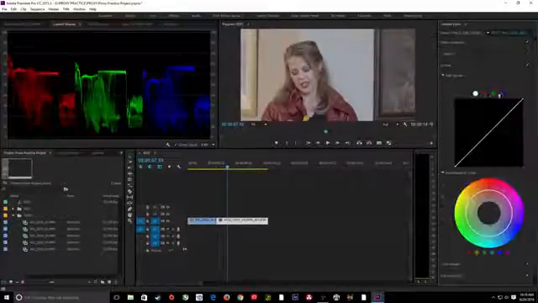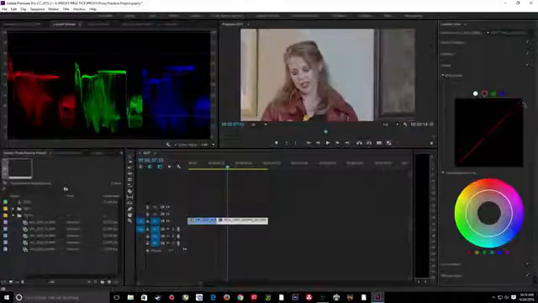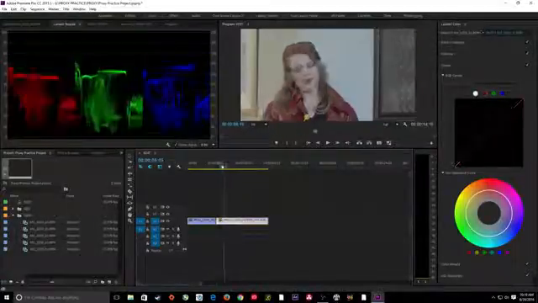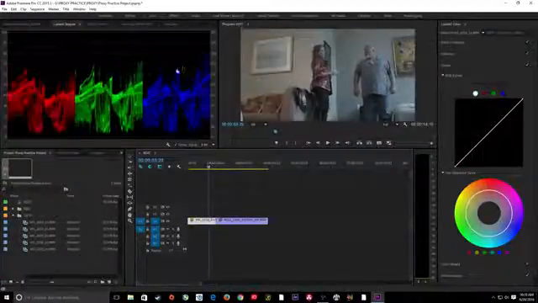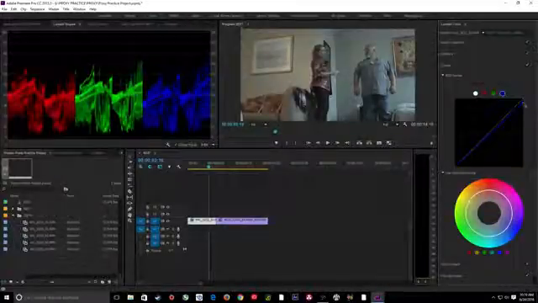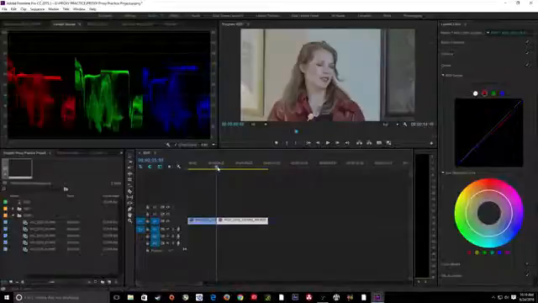Go to the curves, grab my red, bring down the highlights in the red, bring that down to match kind of the other blue there, and let's see if those match a little closer. They're closer. This is a little bit brighter, but we got the color temperature a little bit closer. This has a higher push in the blue. Grab our blue, drag that down a little bit. These color correctors are incredible inside of Premiere.